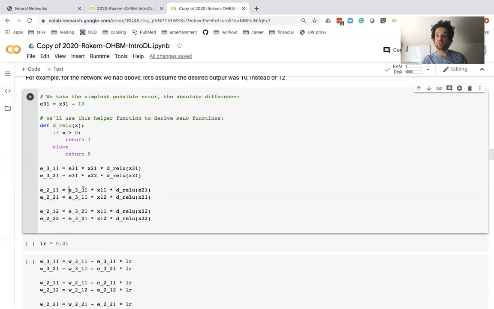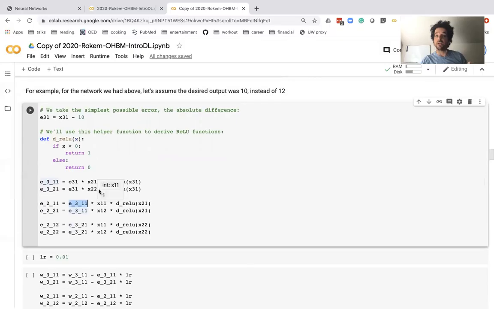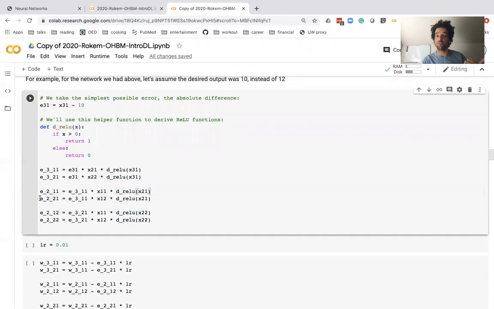E211 is equal to the error that we're propagating back, E311, times, again, the activity in the unit that feeds into this, x11, times the derivative of the activation function of unit x21. And we should do the same for all the weights in the hidden layer. So we have 4 weights in the hidden layer, and each one of them has this error.